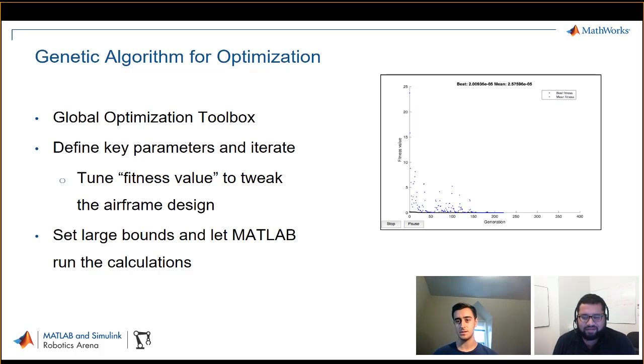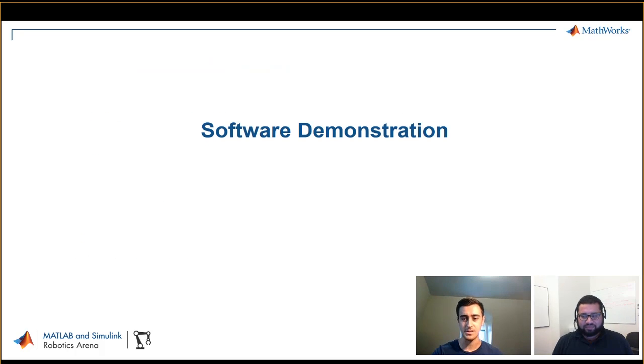Because a lot of those geometric parameters like aspect ratio, taper ratio are kind of just defined, and you look in a book and it says this is a good value for this kind of aircraft. And we wanted to fix some variables because if you give it so many possibilities, it's hard for it to come up with one. Correct. So you have to kind of fix a few, which we'll get into in the code. Yeah. Okay, cool. All right, so now we're going to get into a demonstration of the software.